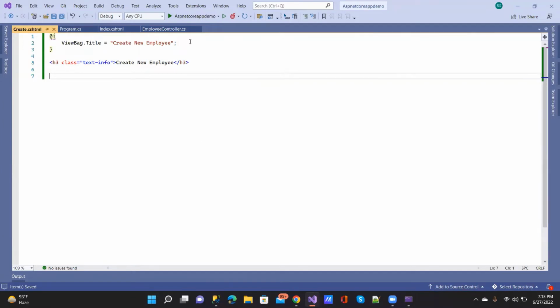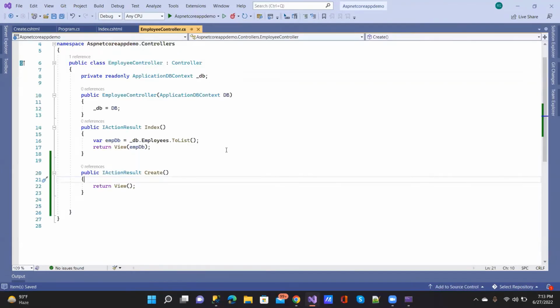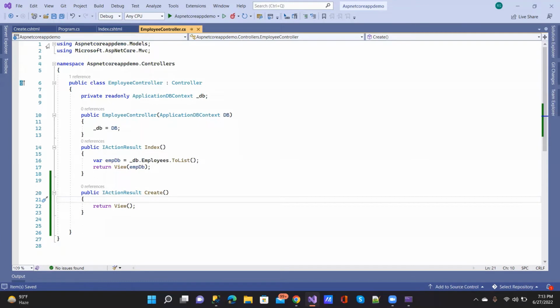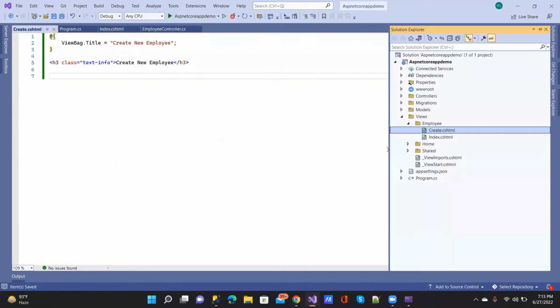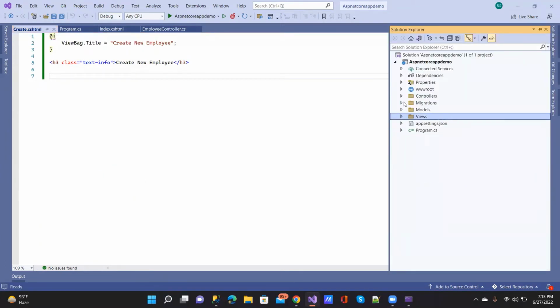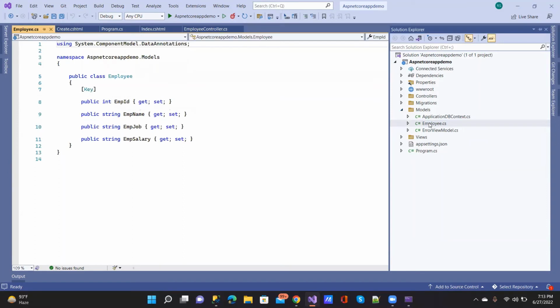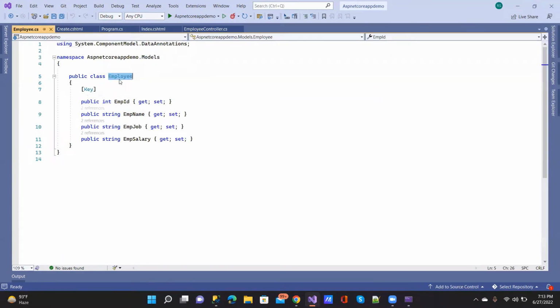Here, go to your employee and we'll see what our model class is for this. Okay, because we want to store data into the database, right? So we need to see the model class. So here we have the employee.cs class. This is our employee entity, and here we see EmployeeId, EmployeeName, Job, and Salary. Here we have four properties. So we'll use all these four properties and we'll insert the data into the database according to all these four.